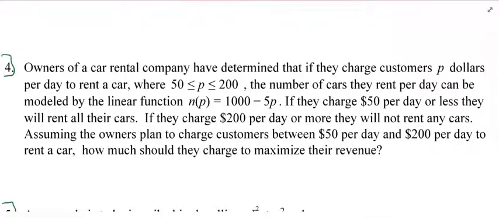The owners of a car rental company have determined that if they charge customers P dollars per day to rent a car, where 50 is less than or equal to P less than or equal to 200, the number of cars they rent per day can be modeled by the function N of P is equal to 1000 minus 5P. If they charge $50 per day or less, they will rent all their cars. If they charge $200 per day or more, they will not rent any cars. Assuming the owners plan to charge customers between $50 per day and $200 per day to rent a car, how much should they charge to maximize their revenue?